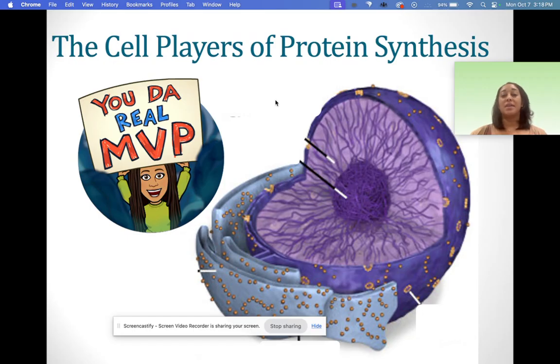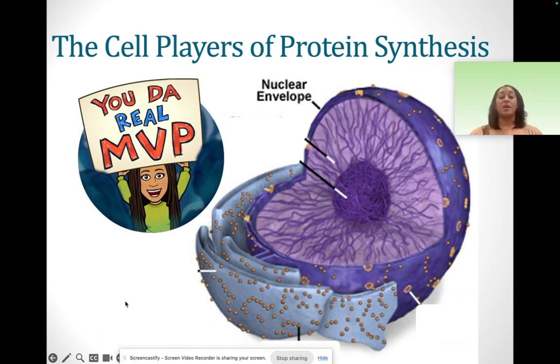One thing that we looked at when we talked about proteins is that there are certain organelles in the cell that actually have to do with protein synthesis. So we give these a specific name, and we talk about how they all work together to enable proteins to be made and to transport these proteins throughout the cell. So let's take a look at what they do.